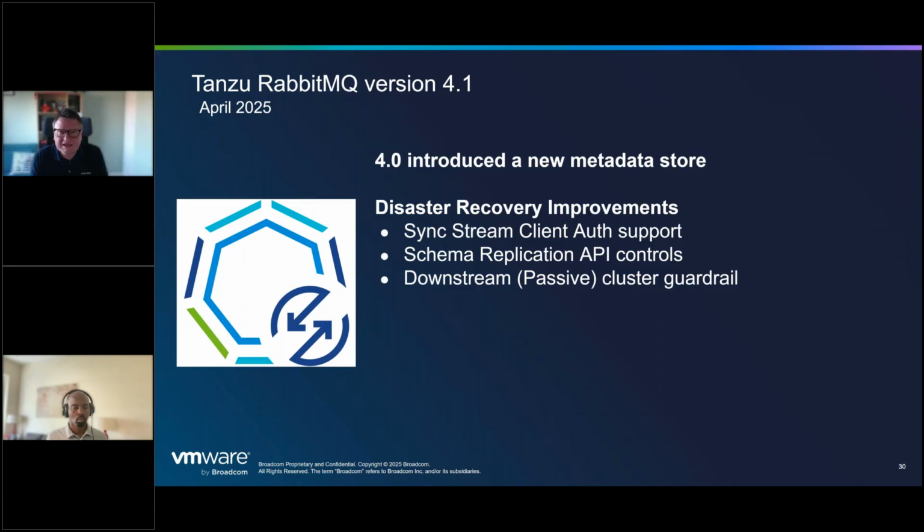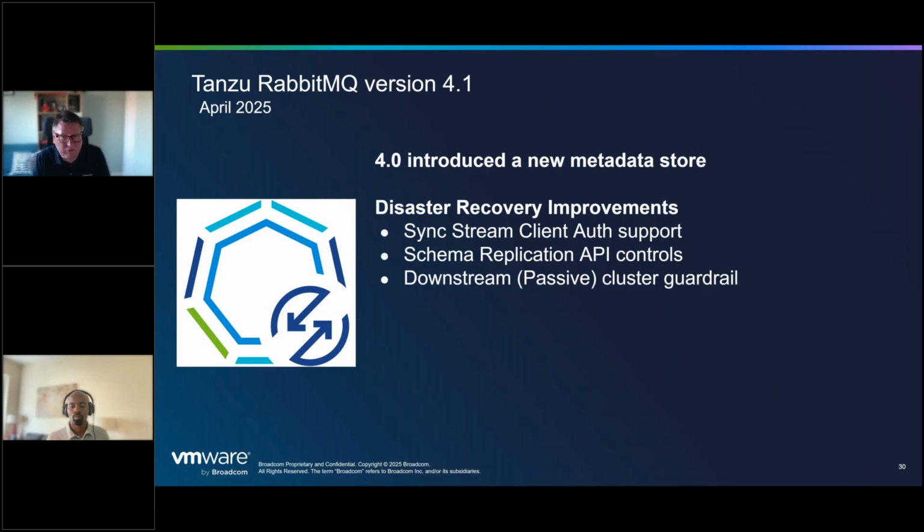At some point later this year, Khepri will become the default metadata store for new clusters, only for new clusters. It is possible to upgrade, but only from the 4.x branch of RabbitMQ.